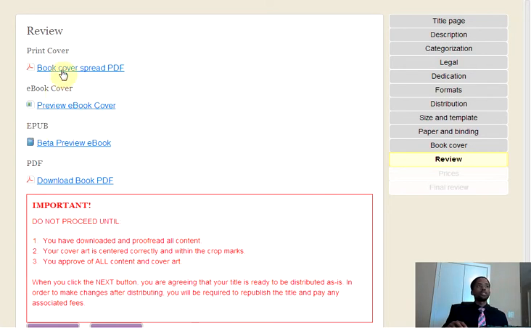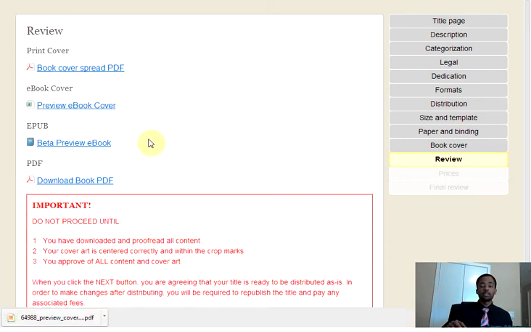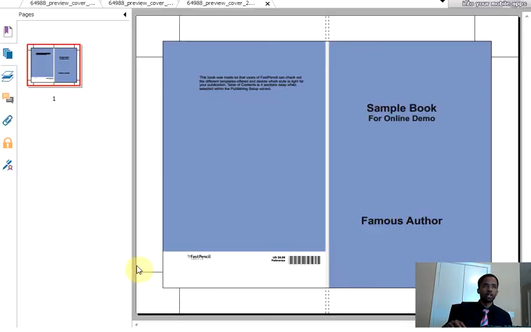Or what you can do is you can just choose the PDF option, which is what I often choose to look at the covers, because PDFs are often required in order to upload even on different sites. So you can choose this option and get the download. Now, when you first do this, it might take a few seconds because it's generating something new, but after your first time, it'll go very quickly. And you'll get this option here.